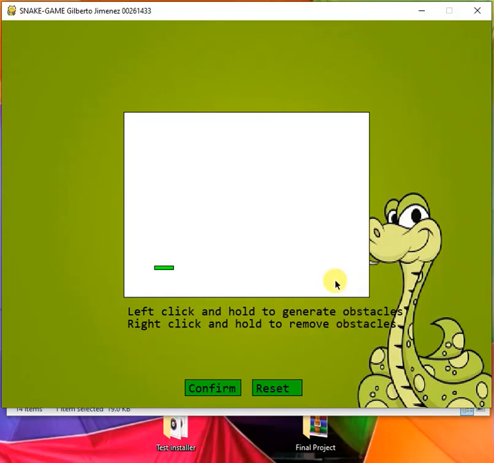So we have a list. With our left click, we're gonna save those filled black boxes on a list. That list is gonna be our obstacles list. Saved in the game's memory, so we can play later.